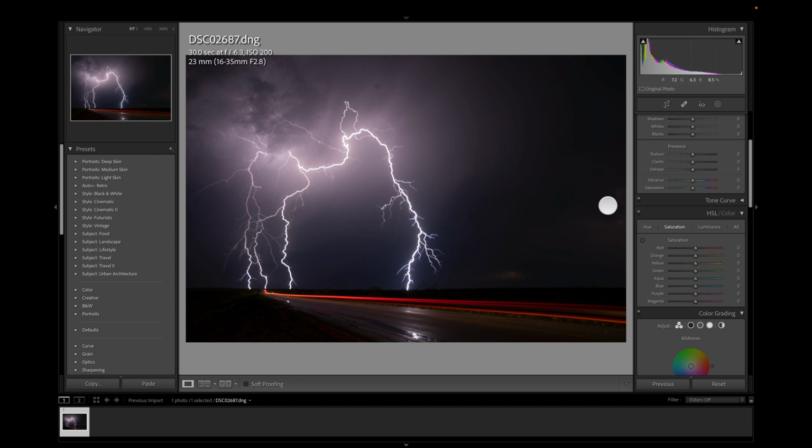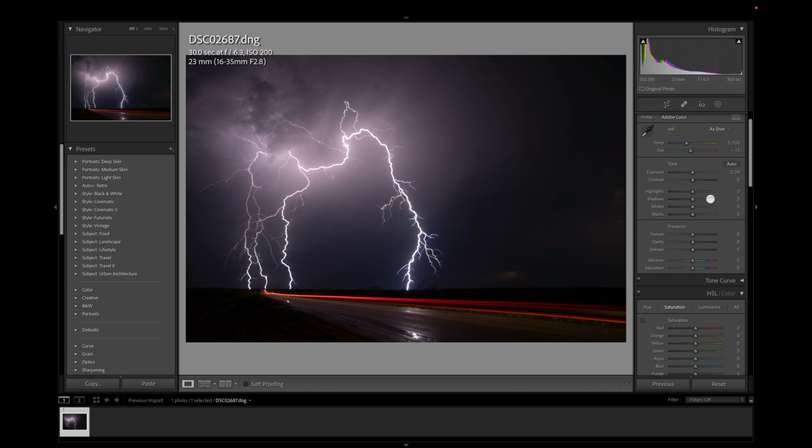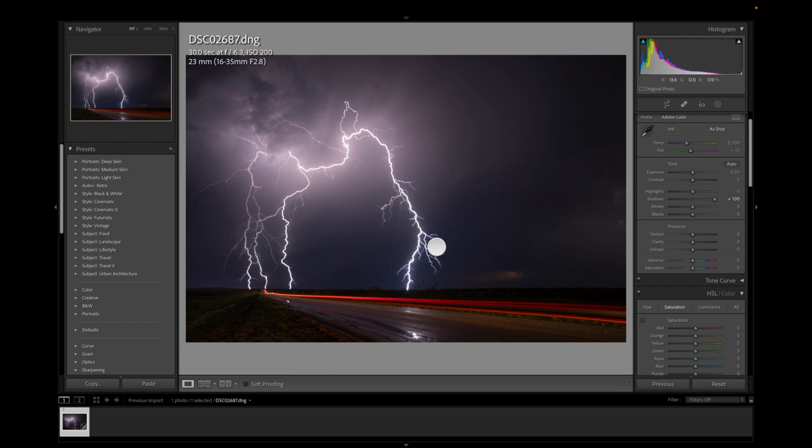So again, we're in Lightroom. There's not really a whole lot that we need to do to this image, but I think for starters, it's a very dark scene, obviously. It was shot at night, so we'll bring up the shadows a little bit and see if we can get a little bit of detail in the foreground here. So I think that's good. We have a little bit more detail in the grass here now, but nothing too crazy. We're not introducing any haloing effect on the horizon, are we? Maybe a little bit, but it doesn't look too bad. You do want to be careful with that. So maybe we'll stop around 65 to 70%, somewhere in there.